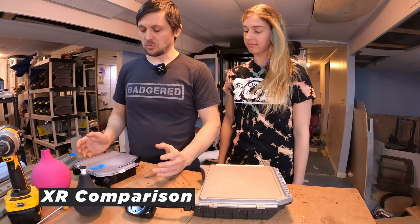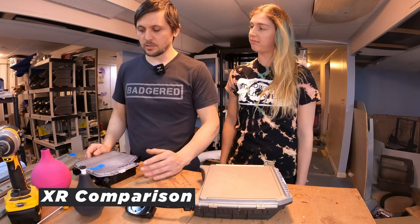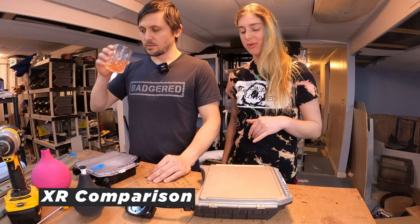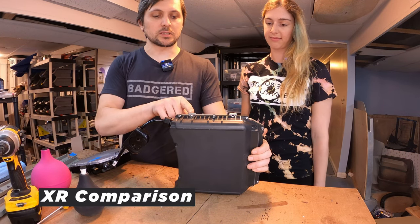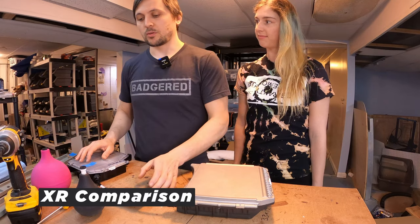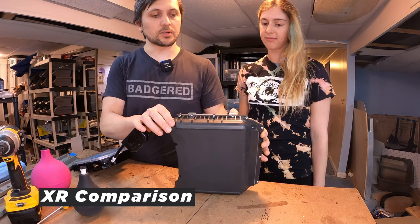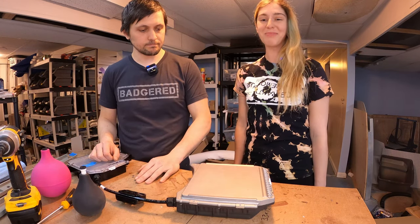That's why some people can ride in the rain, ride through puddles, and it works fine — then other people, it seems to brick right away. It could be because they get it a little bit wet, they turn it over to charge it or transport it, and that's when water runs right in. Many people know, and many more may not know, that the worst thing you can do after you badger your board is put in the wrong length bolts. On the XR, those bolt holes were actually above right where the battery cells were, so it was super critical to use the right length, otherwise you could cause major damage. Future Motion did a great job on this new design — the bolts connect to the rails and have big clearance on the other side. You could put a two-inch bolt through here and you're never going to puncture the battery.